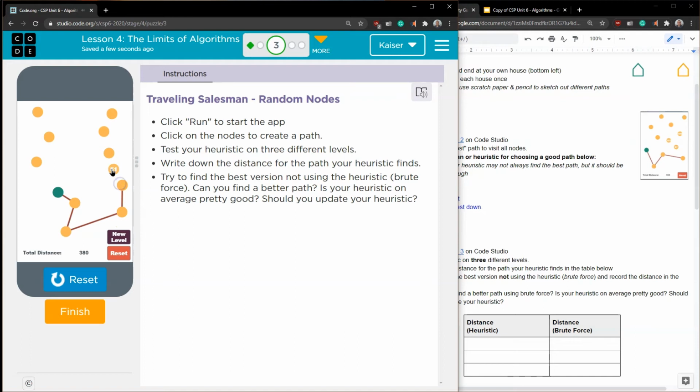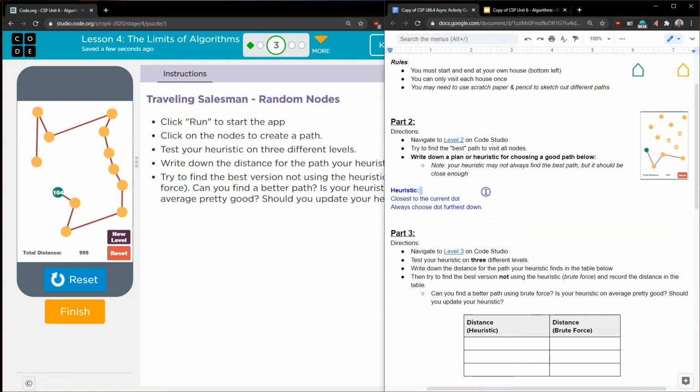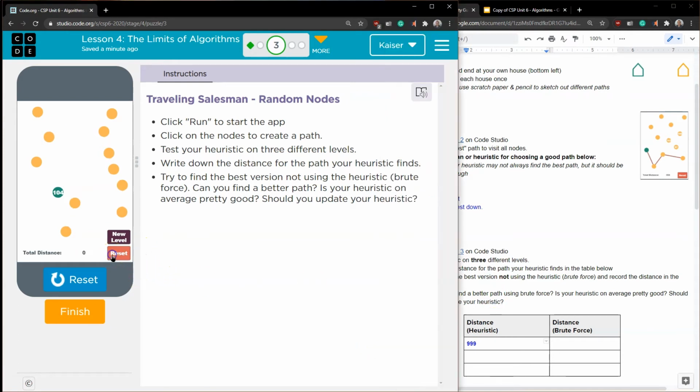Now what? That. And I can already see here, now I'm going to have to make this huge leap. Oop, that. That's closer by one. Boom. Okay, so that gave me 99. So 99. Brute force is just random guessing, right? It's no longer a pattern. So let me hit reset.